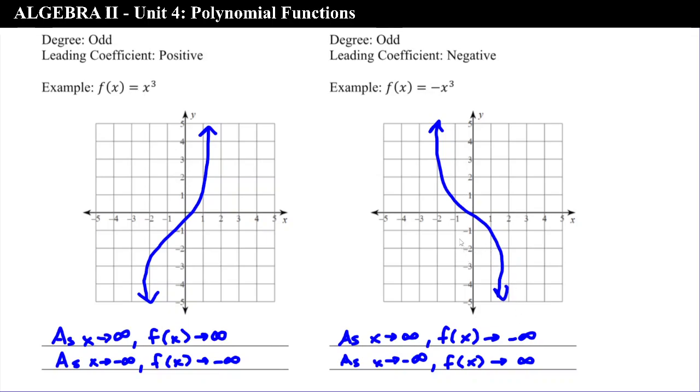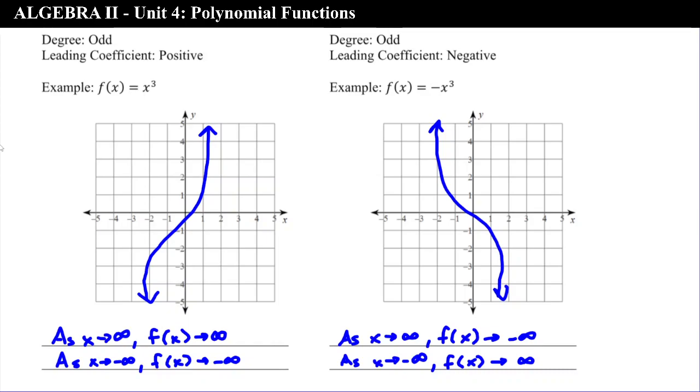So we can port this to any odd degree polynomial. So think about a linear function. If we have an increasing linear function, then we have the same end behavior here, because we basically have a straight line that's increasing. Same thing on this side. If we have a straight line that's decreasing, same end behavior that you're going to have here. And a straight line is a linear function, and that has an odd degree. So you can see that it works for that as well.